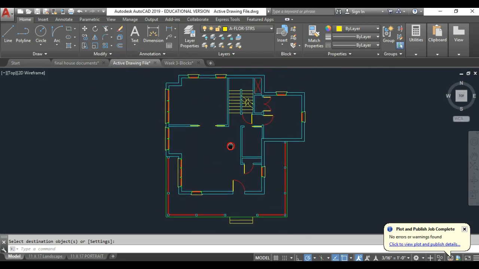So there's still 2 steps left, and I'll probably make them 2 videos, I'm thinking, which is adding the room names, because we do want room names so you know what they are. Adding a little bit of text is good, so the room names and setting up the title block will be the last video. So I'll see you back for those.